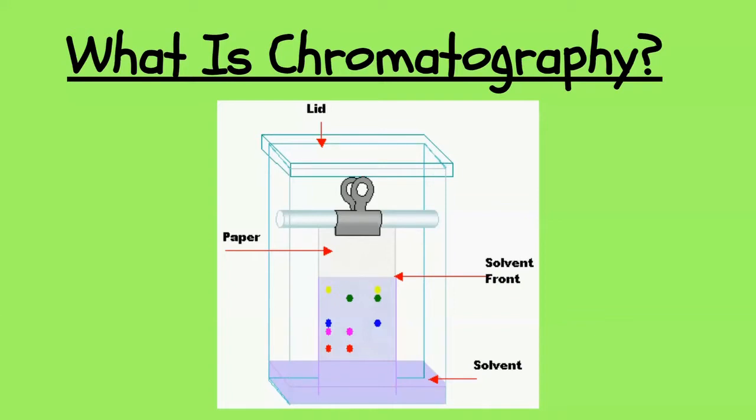Today we're talking about a process called chromatography. So let's begin. Do you ever imagine yourself as a scientist? Maybe you'll discover a new element or even win a Nobel Prize. You could be the world's next greatest chemist, like Marie Curie. If so, today's question might come in handy.